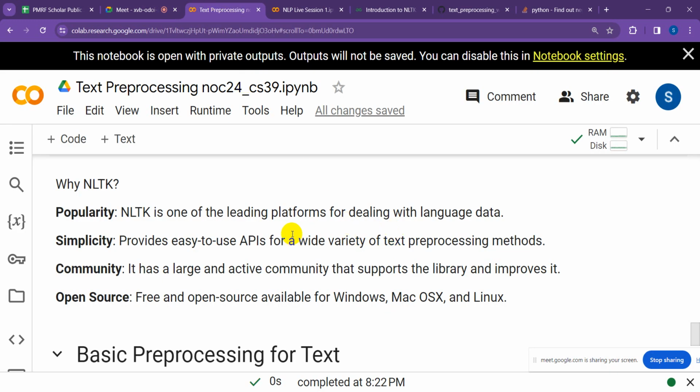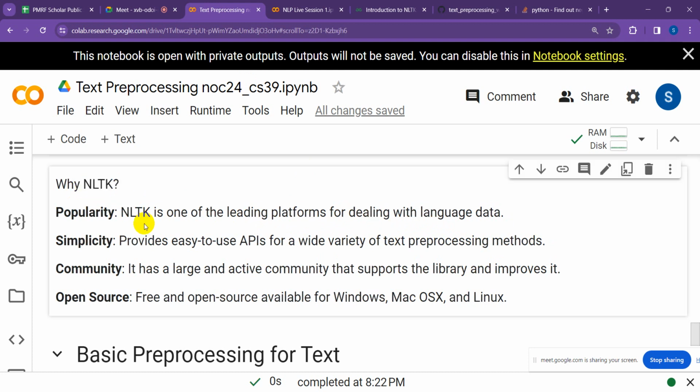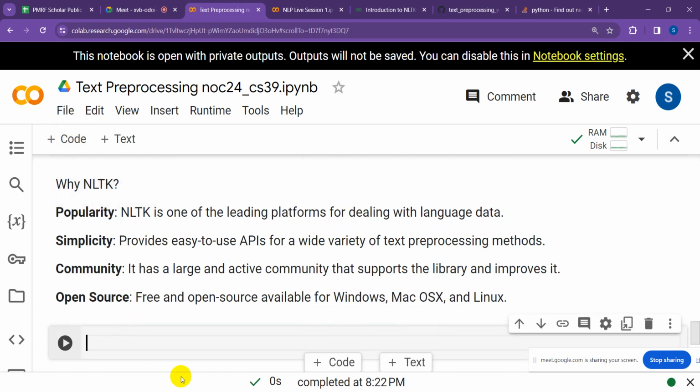So why am I emphasizing a lot on using NLTK? There are a lot of other tools available which you can check out. One is Stanford CoreNLP, which will also help you perform these functionalities like parts of speech tagging, stemming and lemmatization, and a variety of other tools are there. spaCy can also help in that, but yeah, we will be preferring NLTK.